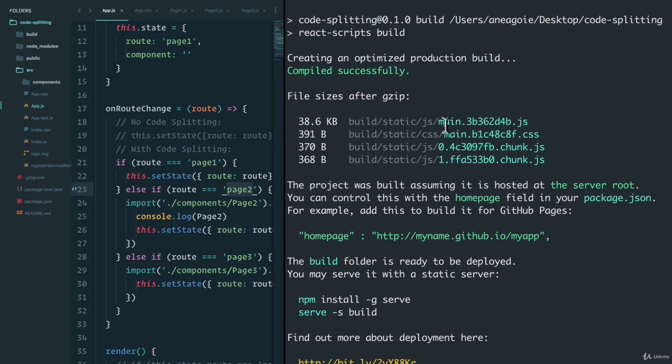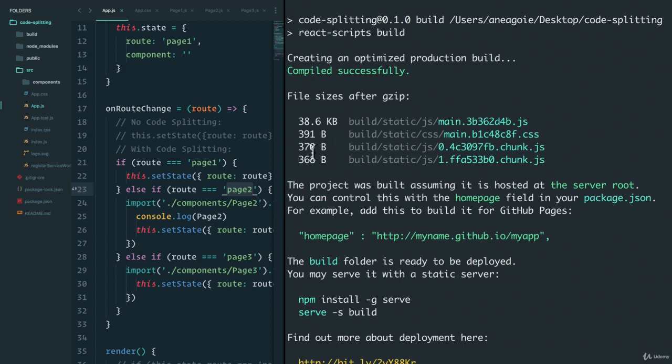We see that we have a main.js that has the JavaScript. We have the main CSS file. But then we also have these two things, the 0 chunk and the 1 chunk. And Webpack builds this automatically for you based on where it sees the import statement.